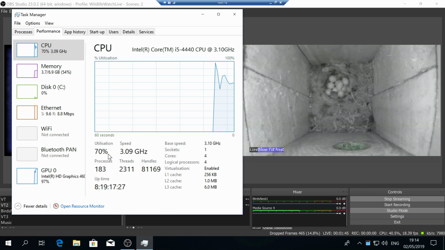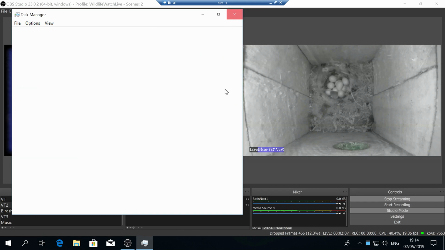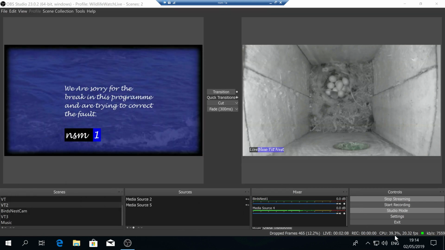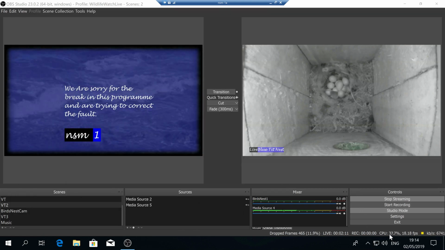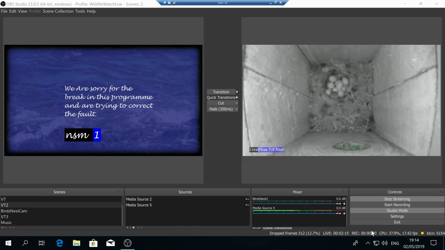It's got an Intel Core i5 440 processor, which can go up to 3.10 gigahertz. So overall it's about 67%, and the onboard graphics is maxing out because of the encoding. Just ignore the dropped frames, that's because I've remoted onto it.